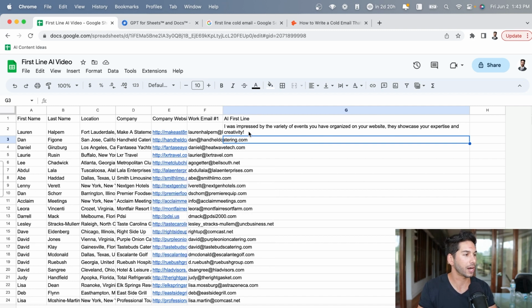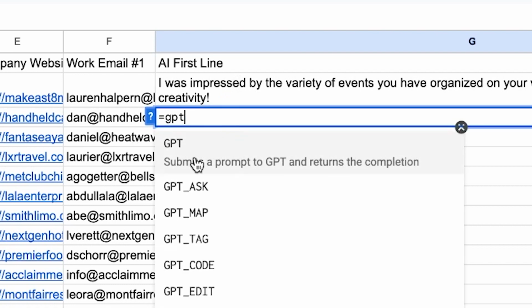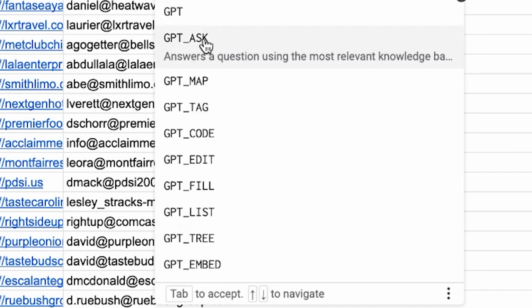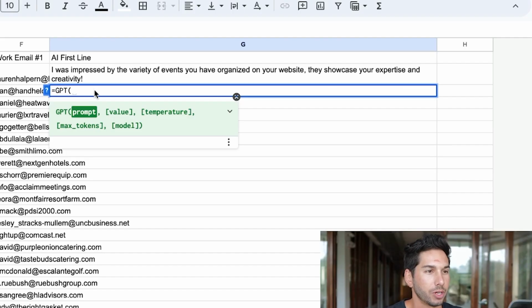Now let's show you how to actually use the tool. How does it actually work? So in order to initiate it, and I'm going to be giving you the prompt that I use in just a second here, you're going to come into a sheet column and you're going to type in equals GPT to prompt it. And you're going to use the basic one. If you want to mess around with some of these other options, you're more than welcome to. GPT equals. Now the prompt. This is the prompt that I'm going to be giving you that you're going to go ahead and just plug in there. So I'm going to go ahead and paste that.